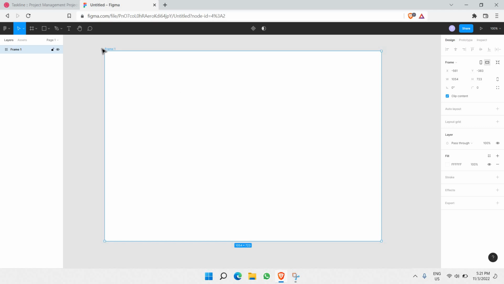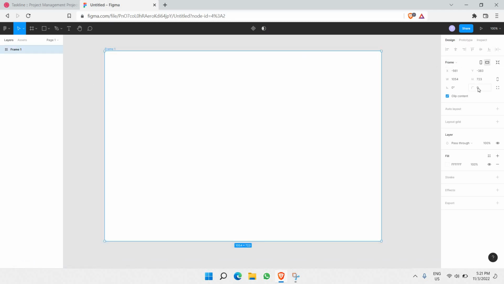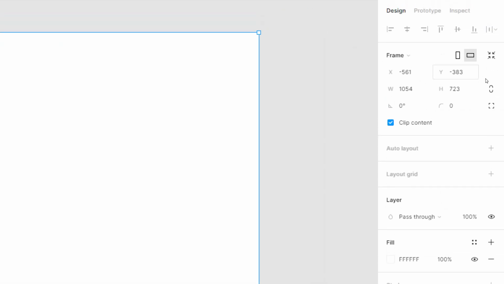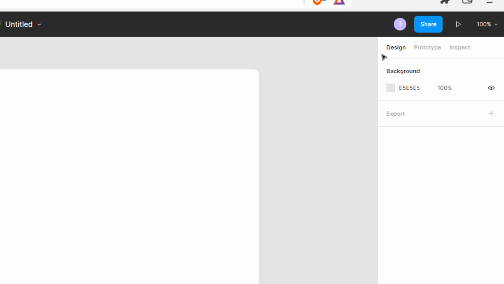Next, let's add some borders here. The corners should be just a bit rounded. Let me go to this particular side of this design, sorry, and here is where we're going to input the corner radius. Let's add around 10. As you can see, when I added 10, the corners have been rounded just a bit like this. So that's how it looks.